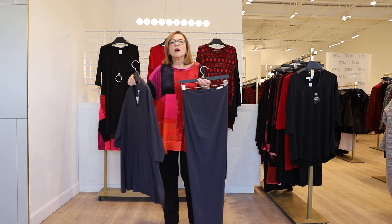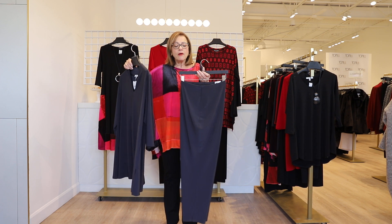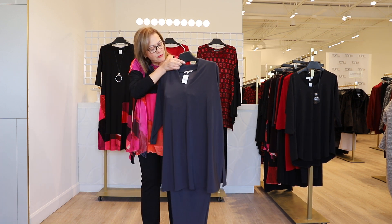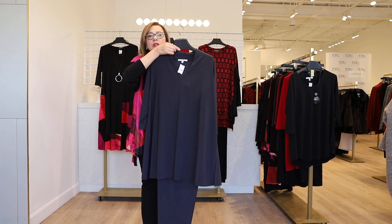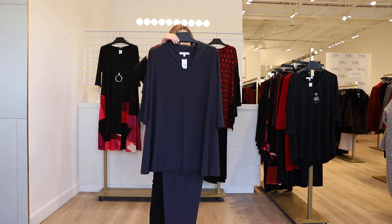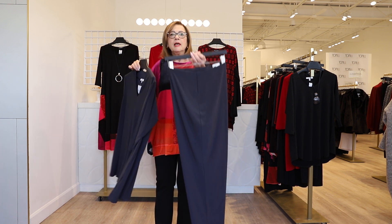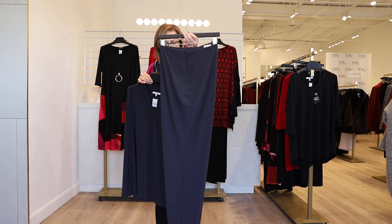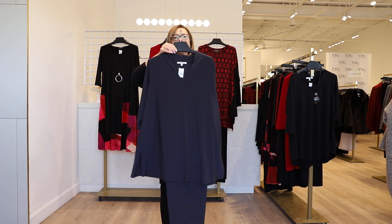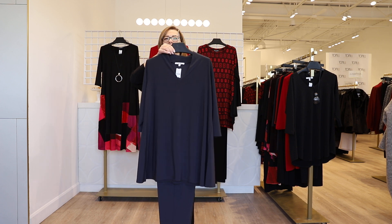If you'd prefer a different shade and don't like wearing black, we love this beautiful graphite color combination from Simply. It's a beautiful narrow V, a little longer tunic, shown over the Midi pants again — a full length pant with the side slit. This color worn head-to-toe is a very sophisticated choice.